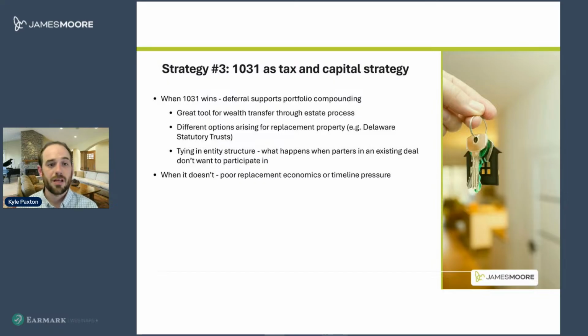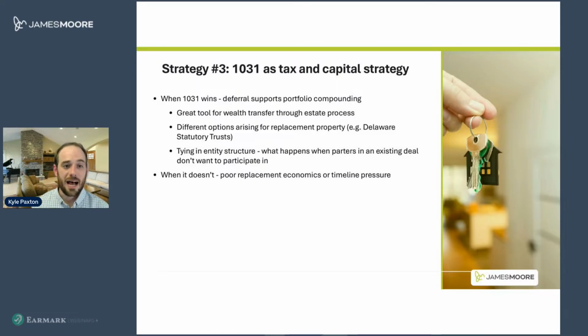I have so many clients that are sitting on land, buildings, multifamily property, whatever. They bought years and years and years ago at a very low basis, and they're looking to slow down. If they sell, they trigger a large taxable gain because the value has appreciated quite a bit. Real estate's been a pretty solid investment over time, right? These conversations are rooted in, okay, what is our end goal here? How do we want to transfer wealth? When do we want to transfer wealth? Do your kids want to be involved in this at all, or are they trying to get out?